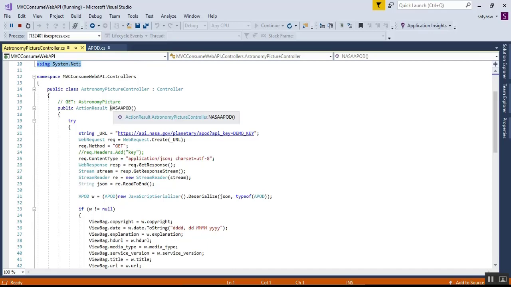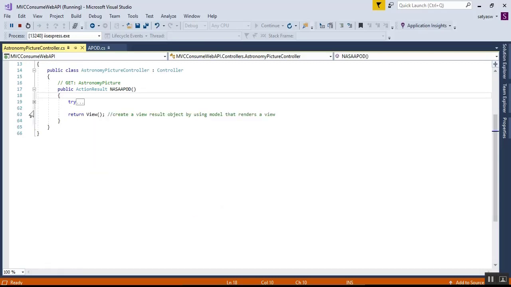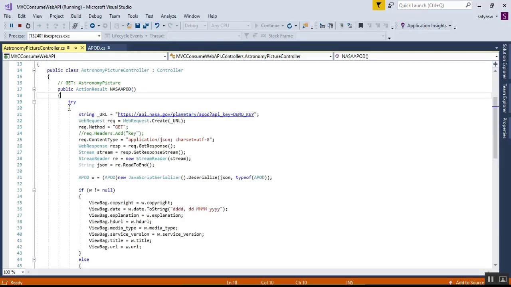And this is the action result method, that is NASA APOD, and inside I have used a try catch block. I use the try catch block for exception handling, like if the URL is not working or you are not connected to the internet. Because this is an external API, you should have an internet connection, otherwise it will show errors and exceptions. I'll show you later what the output is without an internet connection. Because of that reason I have used the try catch block.